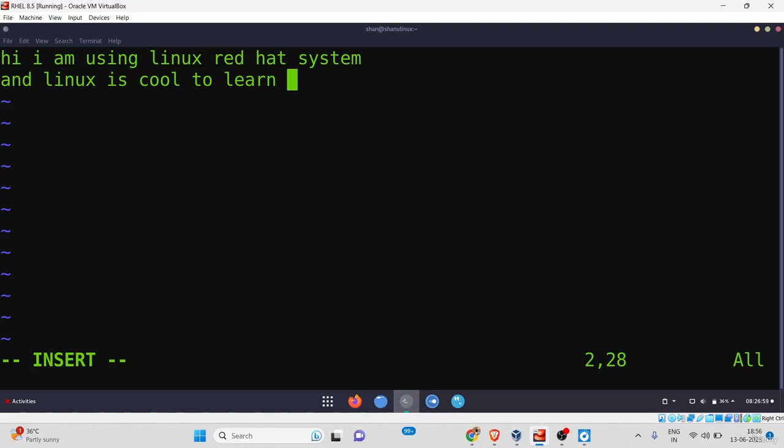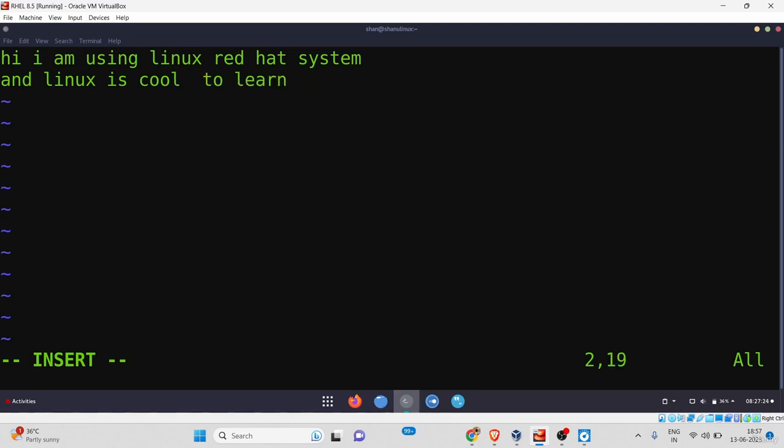Because we are in insert mode, we can insert text. But when we are in visual mode, we can't directly insert into our file unless we press I on the keyboard. When you are in insert mode, you can move up and down, right and left, wherever you want to go. You can use backspace and type anything.